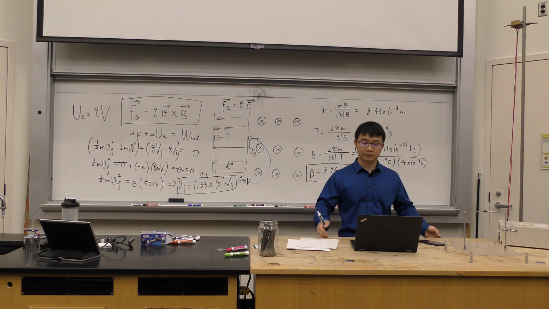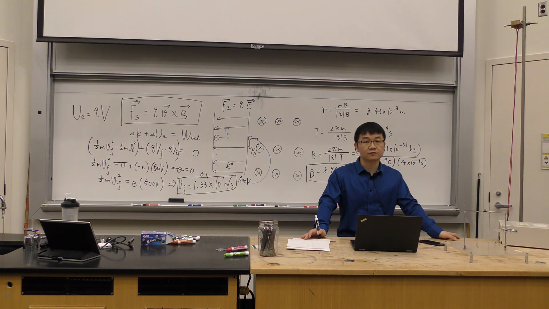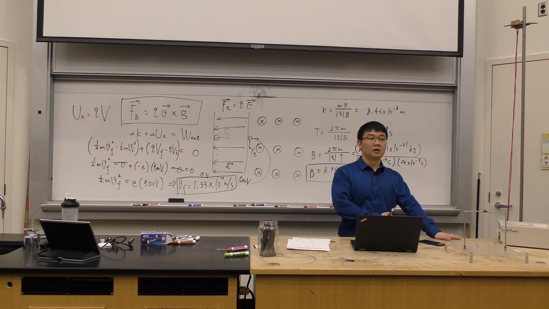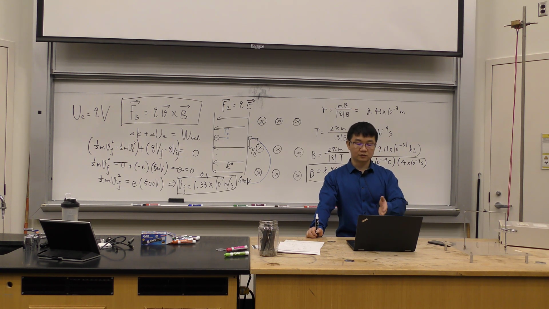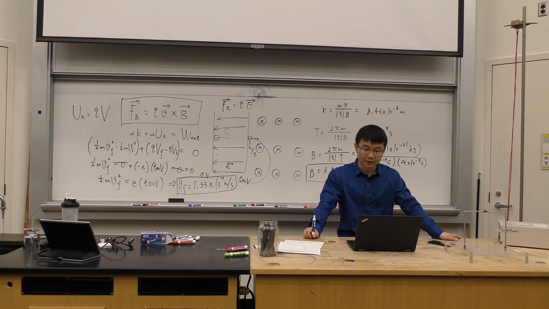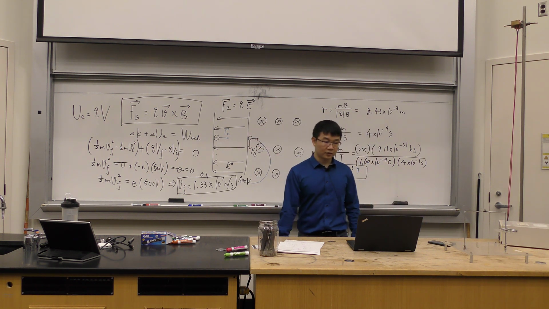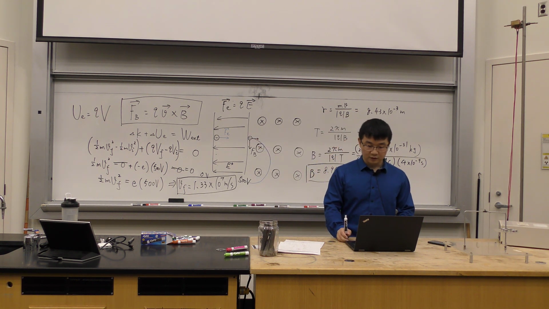You have to do an experiment, and even if you do an experiment with these fundamental particles, usually you get a lot of them. If you want these particles to be at a certain speed, what do you do? That's when we use the velocity selector, which is a very important application of this theory. Let's take a look at this velocity selector.